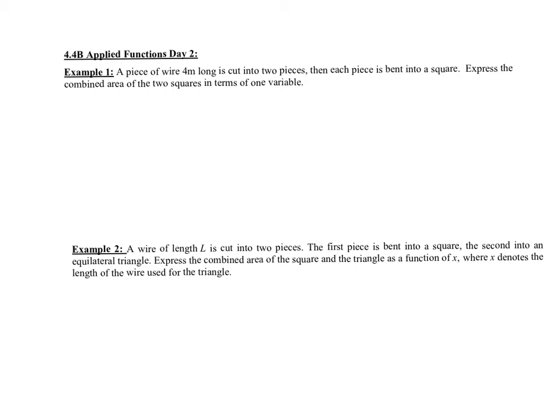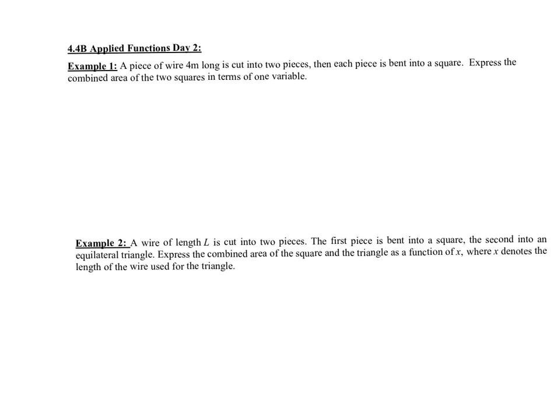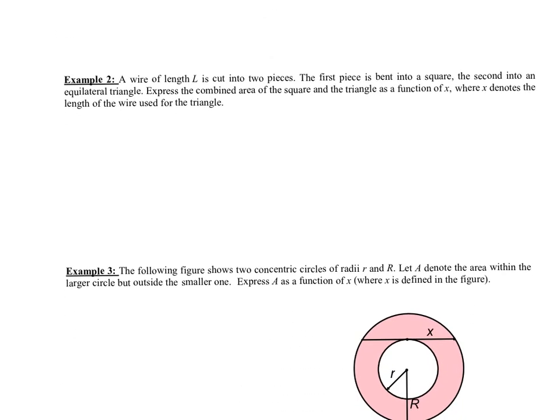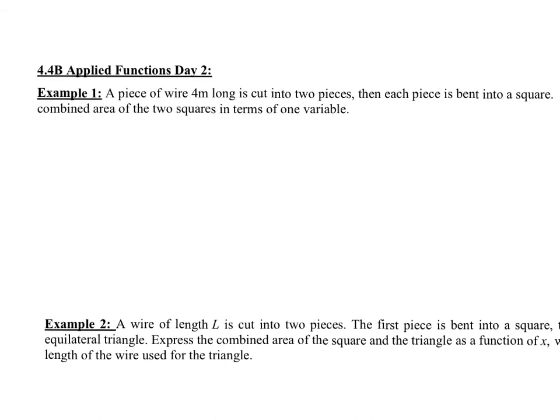So that being said, I'm going to work through number one here all the way through in terms of creating the function and also doing negative b over 2a to minimize or maximize, even though this problem doesn't say it. And then example 2, we're just going to set up as it's generalized with a wire length of L instead of 4 meters, for instance. Then algebra gets extremely nasty as you get to trying to get the function into standard form of a quadratic, which we're not going to have to do. So we'll get through example 1, 2, and then I'll quickly do example 3, as we'll see that will go fairly quickly.